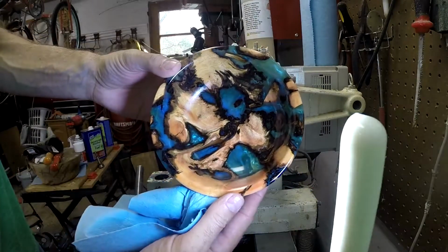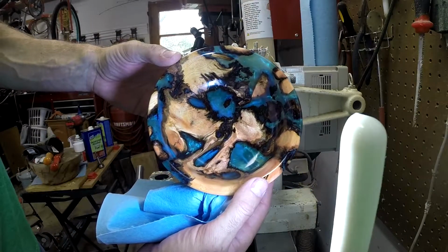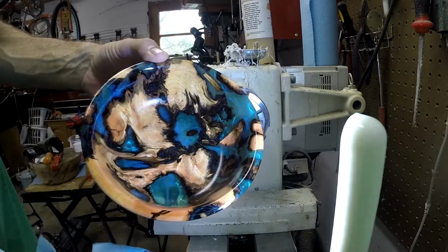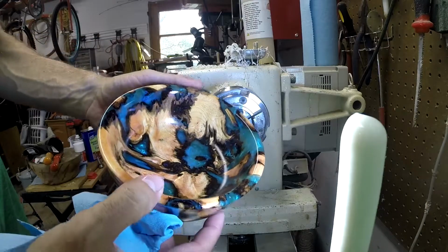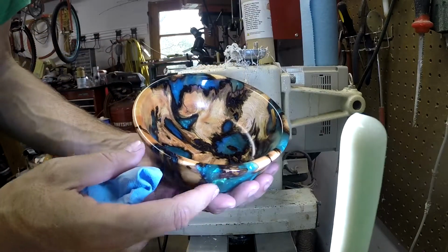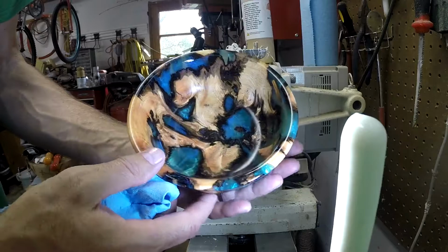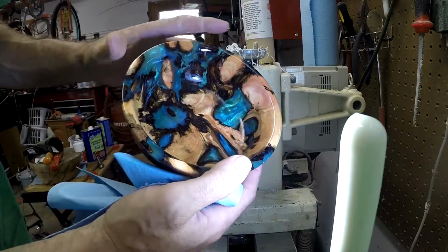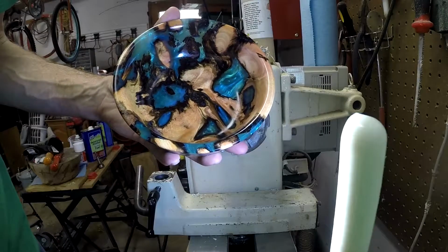And there you have it. Super happy with how this turned out. Coloring's a little bit different than I was hoping for, but I'm still really happy with it. It's got a little bit of swirling.